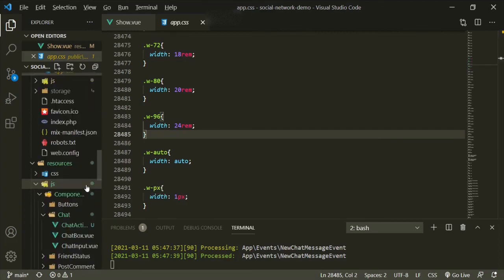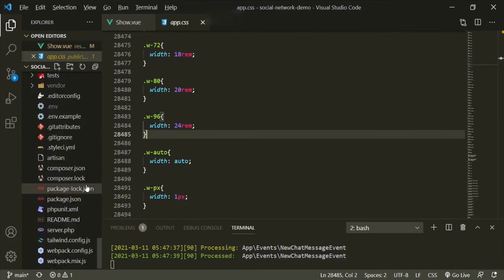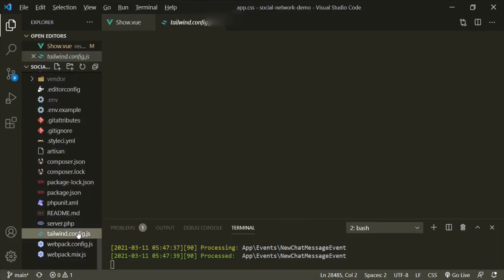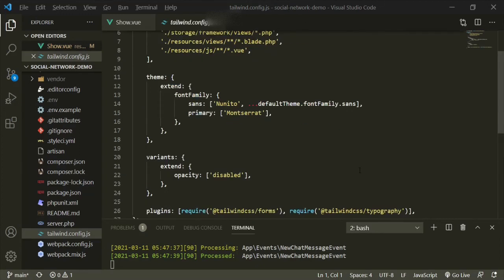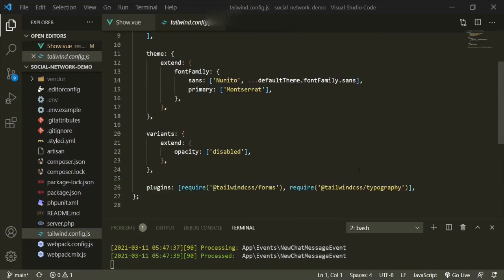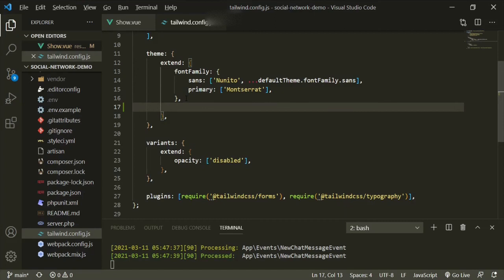So how do we do that? We are going to head down to Tailwind config, and this is where I showed you before, but you may not have seen it because I think there was a slight problem with that video. But if you go down to the extend section, okay, and we can add different things. So under the font family, we're going to create a new key for the height.